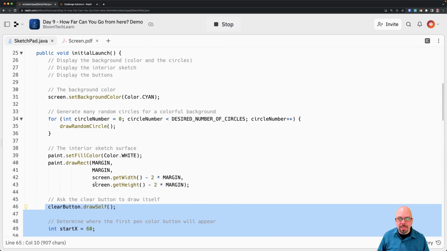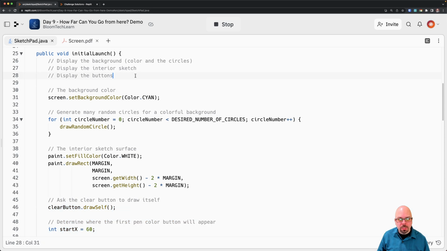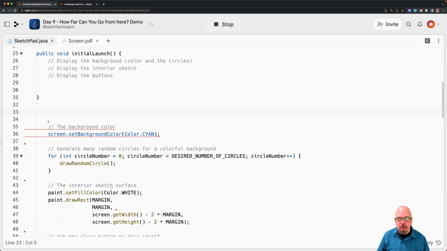So all I'm going to do is refactor my code by turning these into smaller pieces of code that are a little bit easier to have a bite-sized feel of, that I feel like I can read because they're smaller. I'm going to switch off the initial launch, close that off, and instead, I'm going to call methods.